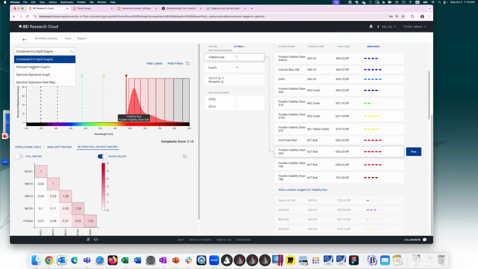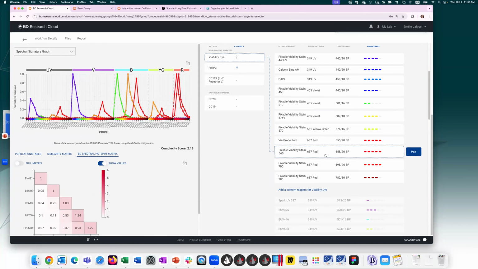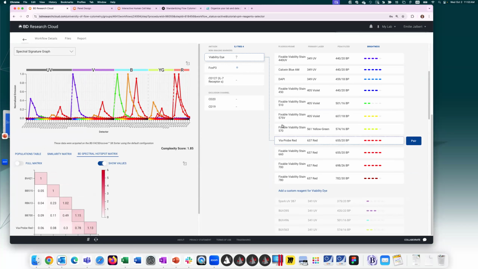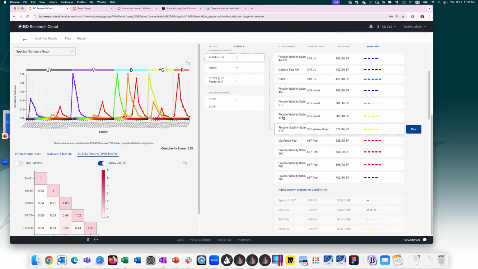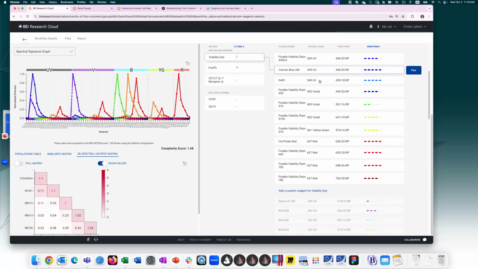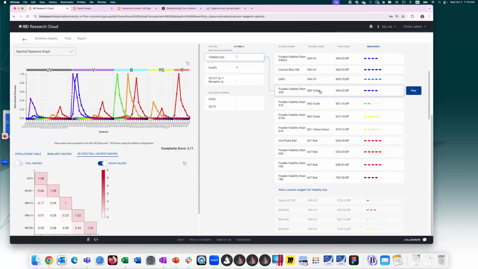And then I can put this back to spectral signature graph, so see where my areas are. So this one's kind of close to that one. I can choose to spread it out if I wanted to. Don't have much in the UV. Let's put something in the UV. All right.